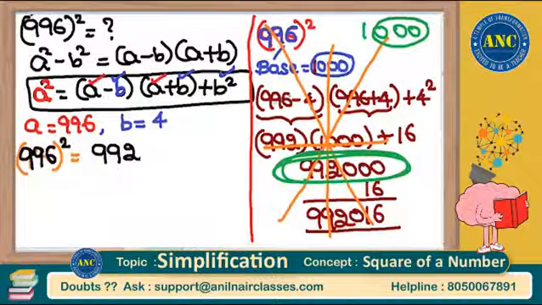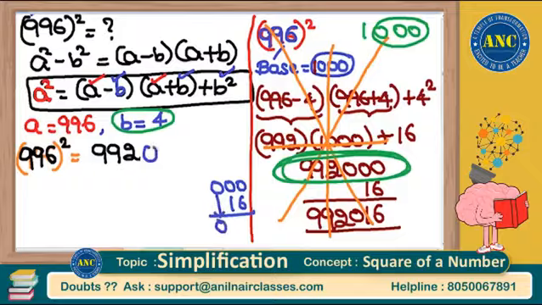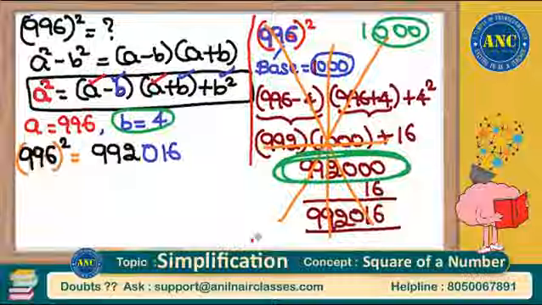Similarly, step number 4. The b value is 4. What is 4 square? 4 square is 16. Now observe carefully, sir. Instead of writing 3 zeros and then adding 16, I will write only 1 zero. The last 2 zeros I will replace with the b square value, 16. Your answer in one liner will be 992016, right? Don't waste your time, sir. Don't think that you did not understand.